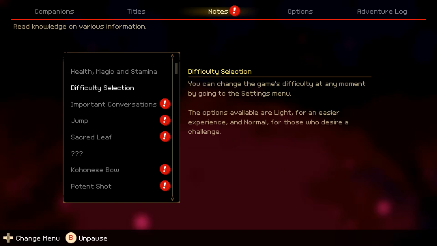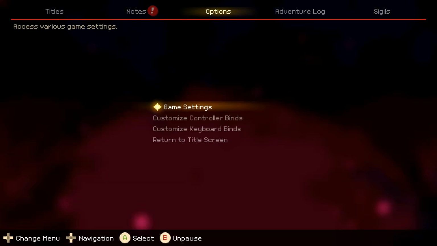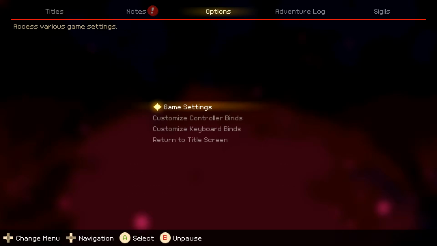Difficulty selection, yes. That should be here. Game settings. Yes. Okay.